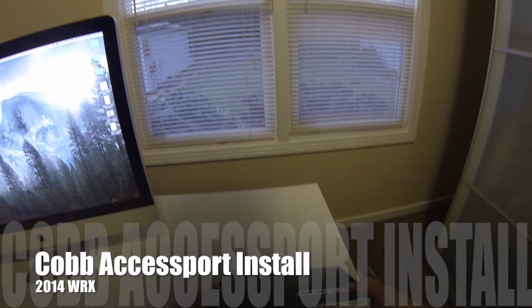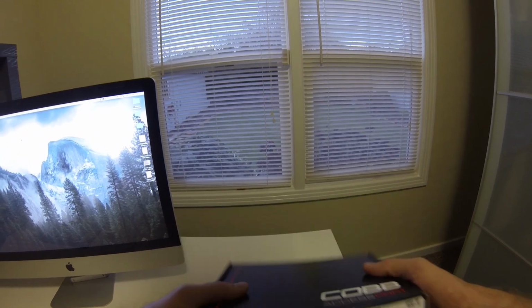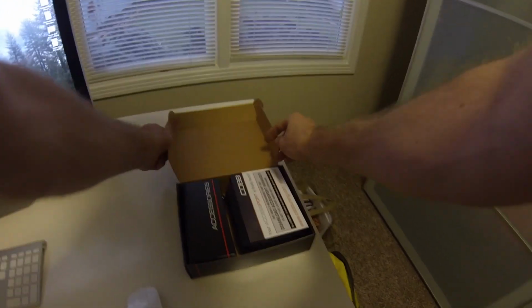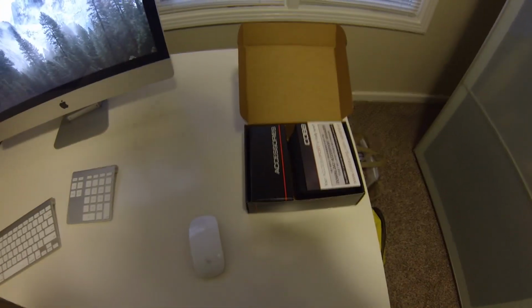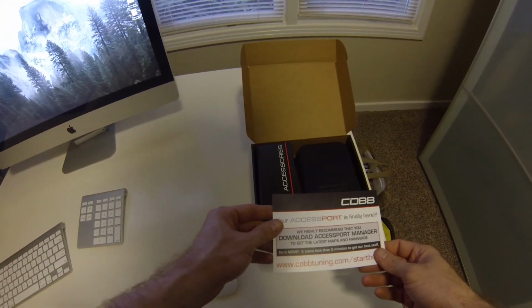This is the new Cobb Accessport, sub version number 3, for the 2014 WRX. I'll have to open this bad boy up. I'm on a chest mount right now, so sorry about that. Let's see. Alright, so I'm going to open this thing up.